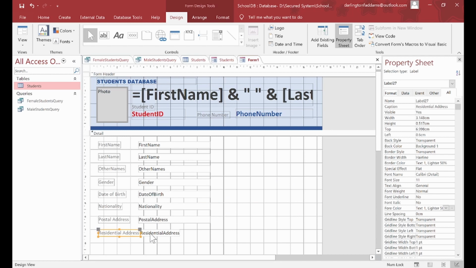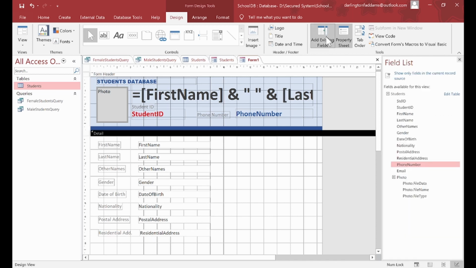Remember, if you don't want to design your own form, Access can design the form for you with just one click. You saw what I did before. So I want to design my own form, and I want to teach you how to design a form. That's why I'm going through this. So apart from residential address, let me see what we have next. Email.